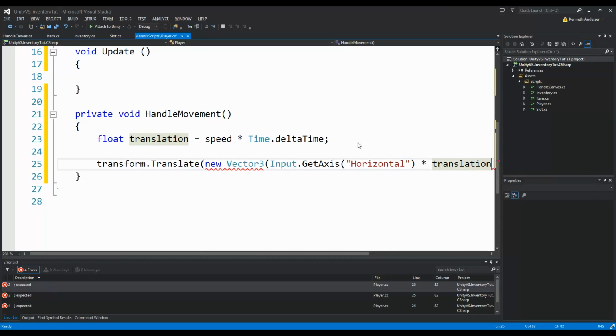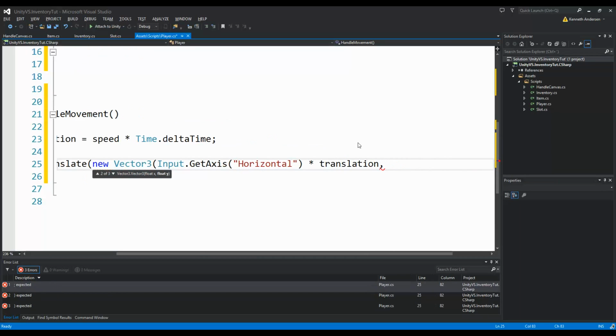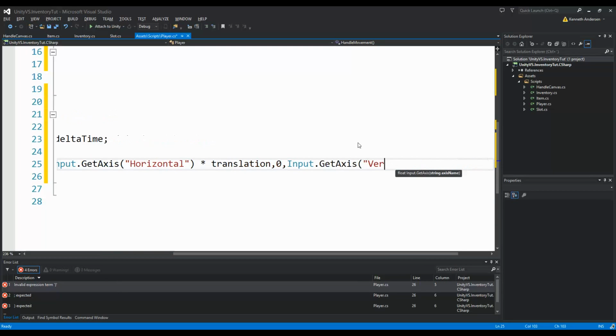This is the x-axis, and the y-axis is 0 because we don't want to move straight upwards, and the z-axis is going to be Input.GetAxis Vertical. It's going to be multiplied by translation.